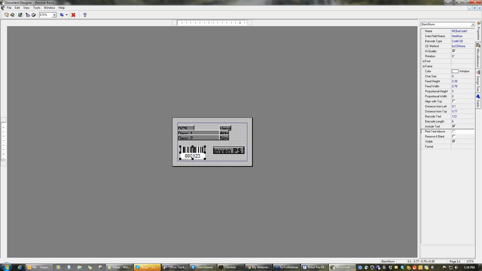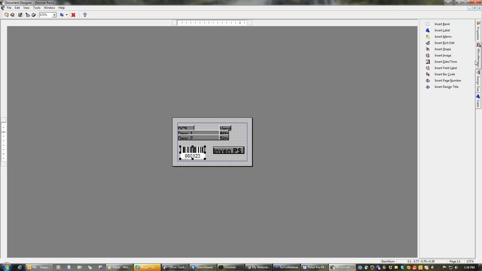Okay, so now that I have the 2 most important fields that I want on there, now everything else is extra and I can fiddle around with it. So for this size tag, I do have the room to put a logo on there. So first thing I'm going to do is I'm going to come over here to miscellaneous, and you'll notice that there's an option to insert an image. So I'm going to left click on that, bring it over to my band, and left click it again. Now not all of it is within the band, but that's okay. We're going to take care of that.